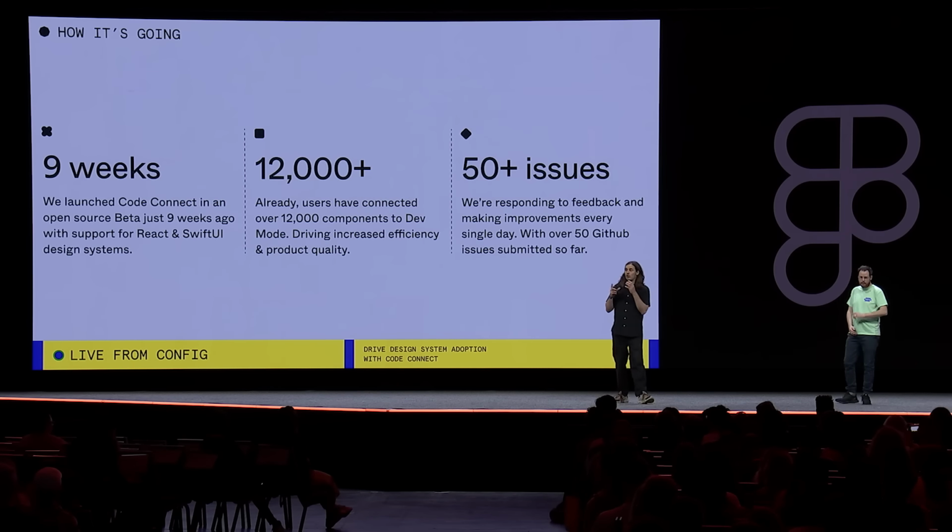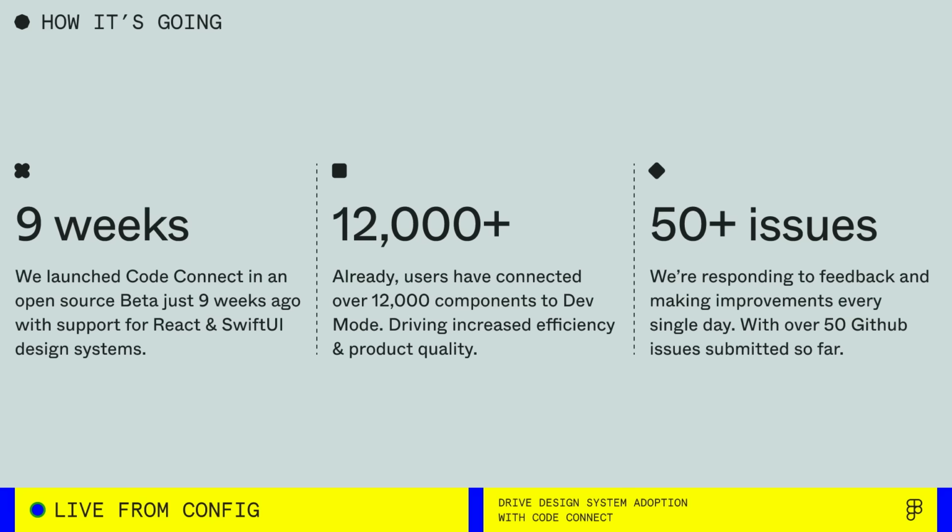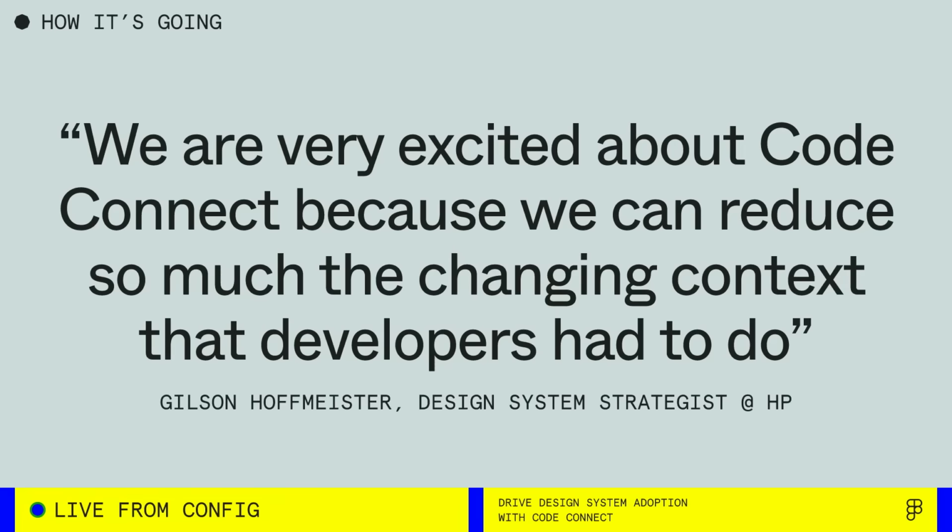So we launched Code Connect in beta 9 weeks ago, and the feedback has been amazing from the community. Not only has Code Connect already helped many of you drive better efficiency and design system adoption within your companies, this feedback has also enabled us to vastly improve the stability and the capabilities of the platforms that you want to have supported with Code Connect. And with these improvements, we removed that beta label yesterday as we feel confident that Code Connect's ready for everyone.